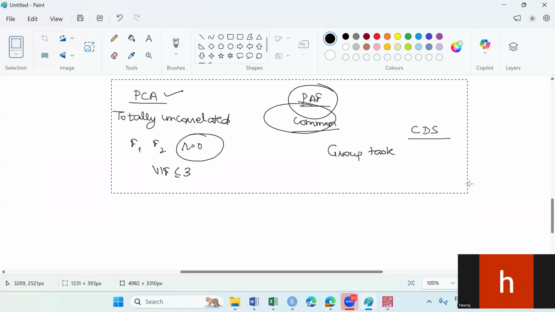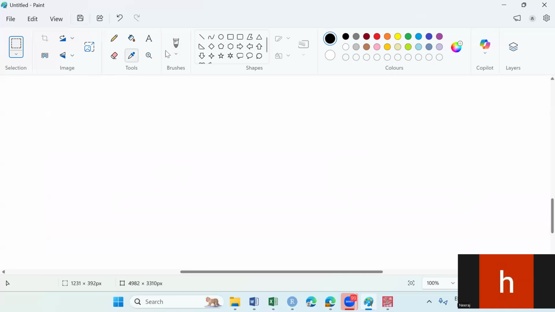And that's why the first point in the IRT, Arun sir, will be: please check which method is more appropriate, PAF or PCA. It will work on the PAF, but it will also show you that if you go for PCA, these results will be shown. I will come to that part also. Thank you, sir. Thank you.